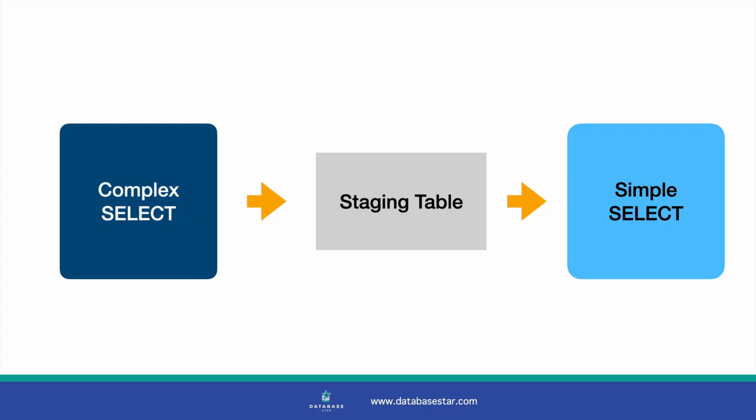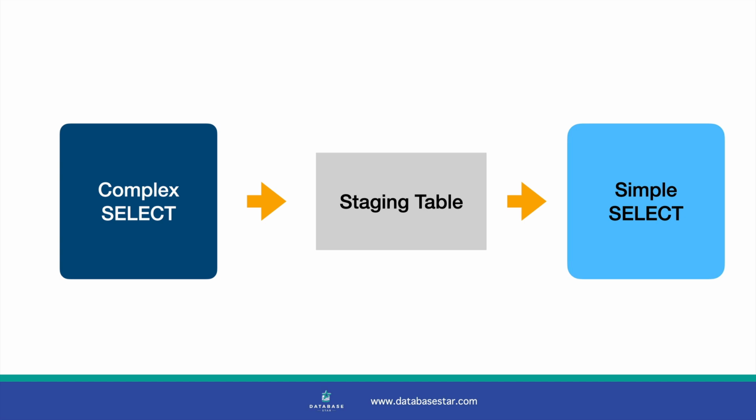Why is this important? Because it allows us to use another strategy. We can create a table called a staging table. This staging table can be populated with the results of a complex select query, which includes our calculations and filtering, just like our temporary table. However, the main difference is that the data is kept in the table. This means we can set up a scheduled job or another process to update this data. Then our main query for our report can simply select from this table.